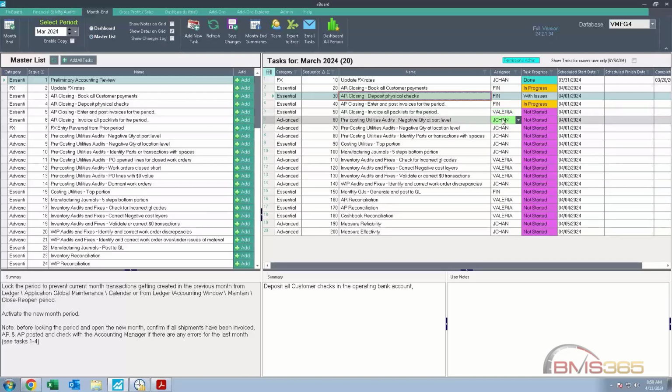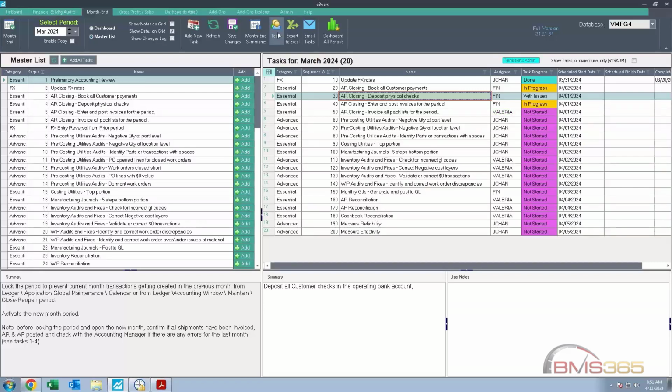It could be the manufacturing manager, because if there is 0 quantity on hand or a negative quantity on hand, we cannot solve it ourselves. We need other areas to collaborate. So we could assign that step to the manufacturing manager or to the inventory manager. So that team is not set in stone. It's not only the financial team. It could be any of the members of your organization.